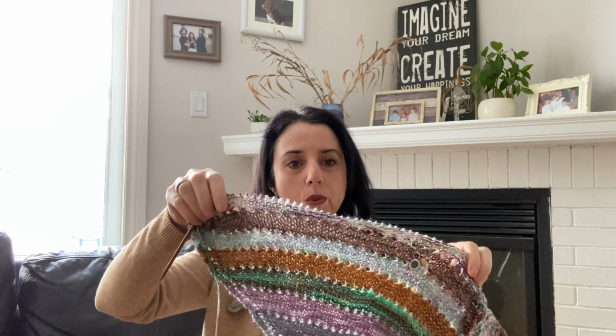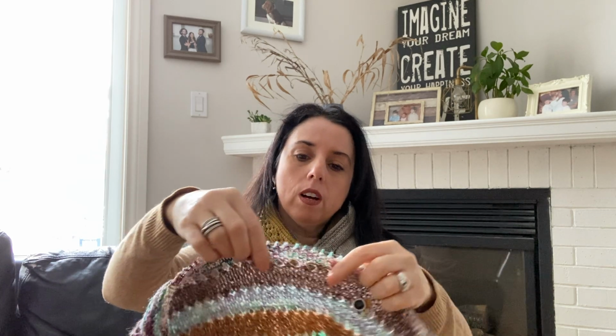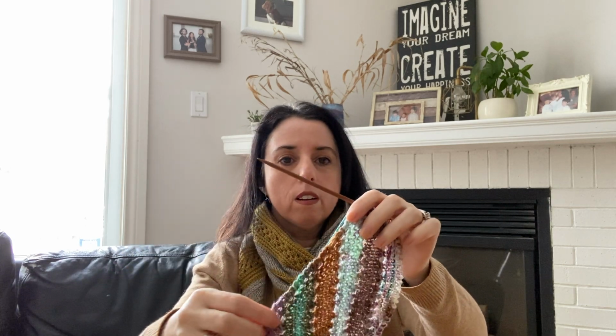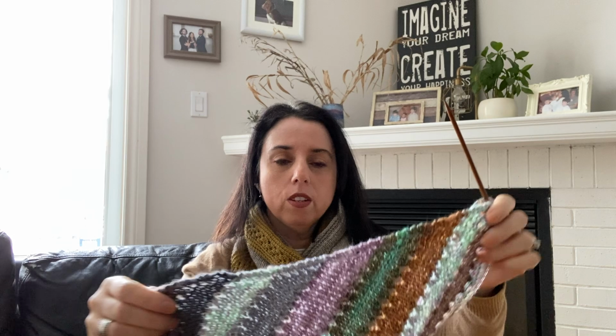And I have my cute little progress keeper by LittleBittyDelights. It's so cute. I don't know if you can see it. It's like a little cup and a little saucer with little cookies. I just love that. And yeah, it's working out really well. So each block is a new mini, a new color. And then I just do the eyelet, and it's got a really nice border on it. It's a really great pattern.